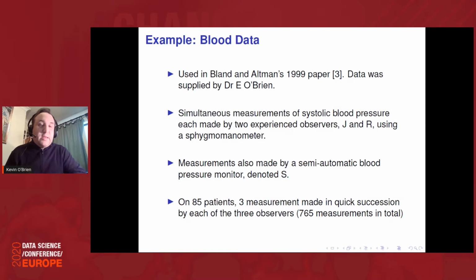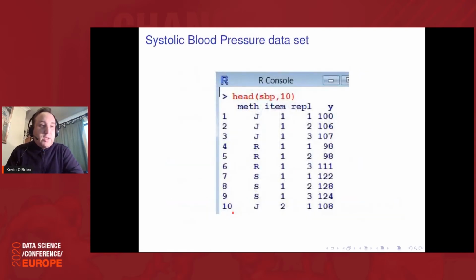This is the typical data set that people would use when they're talking about method comparison studies, or when they want to test how their procedure would work. It's very commonly used. So the systolic blood pressure data, I'm going to use that shortly. Here's a quick screenshot of it in R, to give you a sense of how it's structured. This is actually a very important matter in this subject, setting up the data properly. This is a quick look at the systolic blood pressure data set.